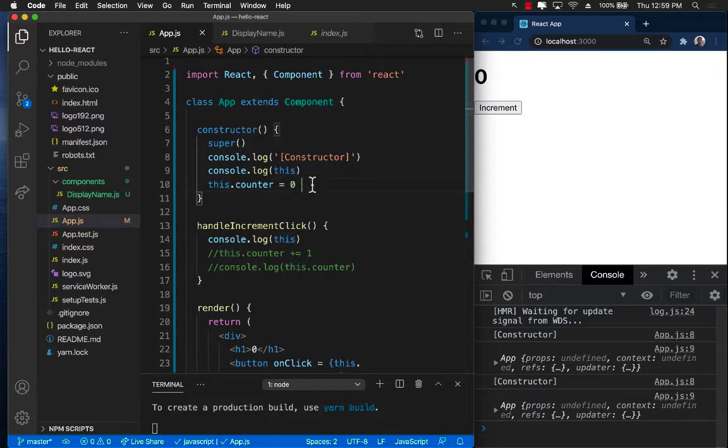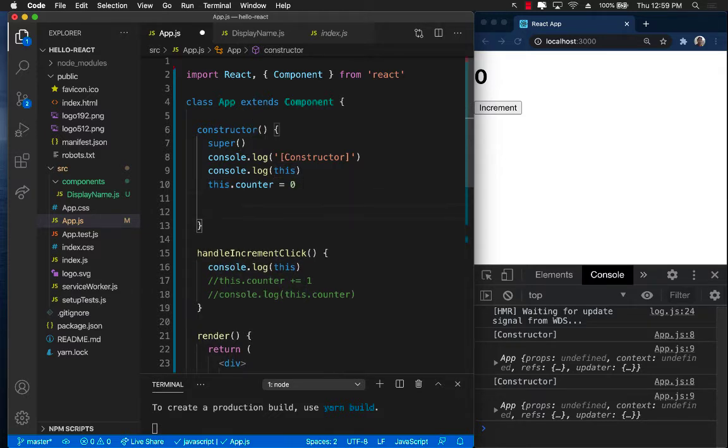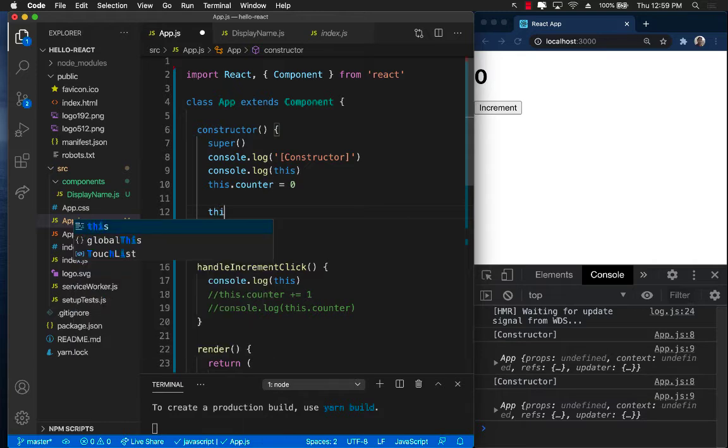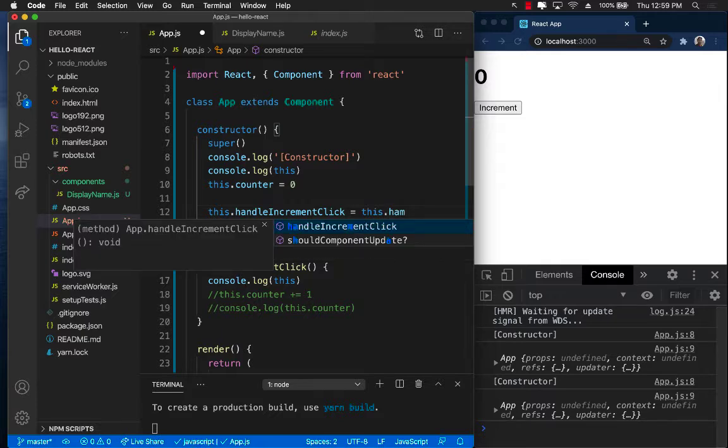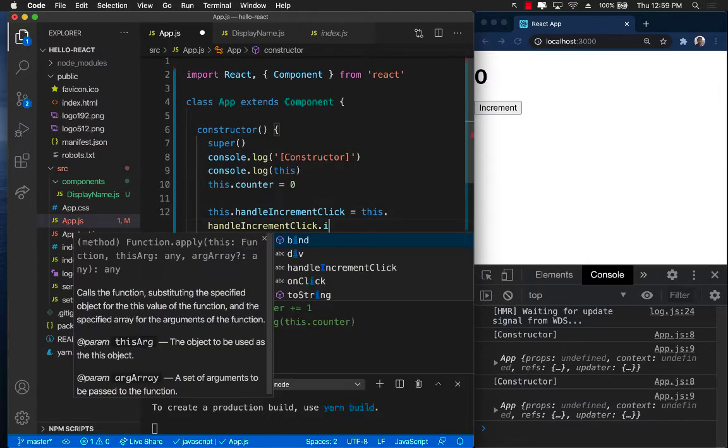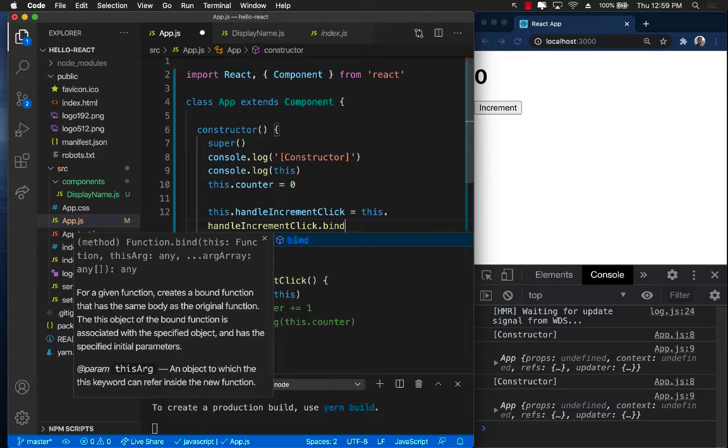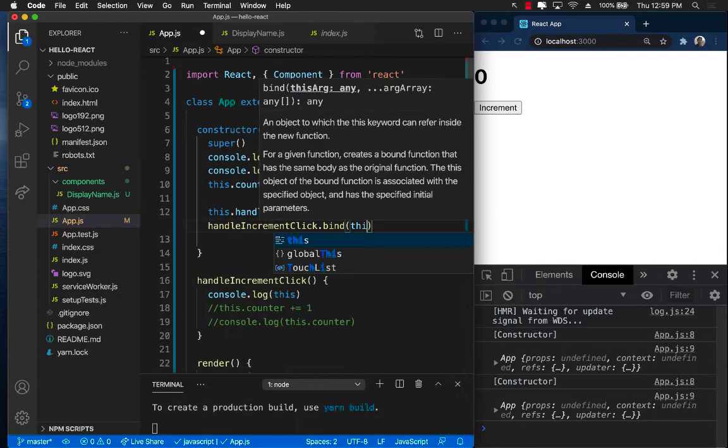So inside your constructor, where you have the value of this, which is not undefined, which is a true value, you can say this.handleIncrement = this.handleIncrementClick.bind(this). There is a JavaScript function called bind, with the value of this.